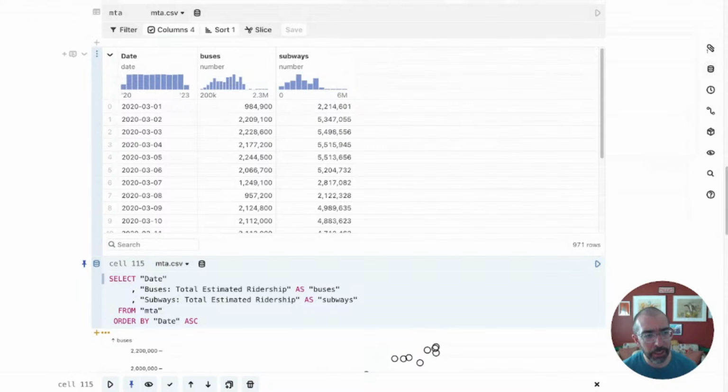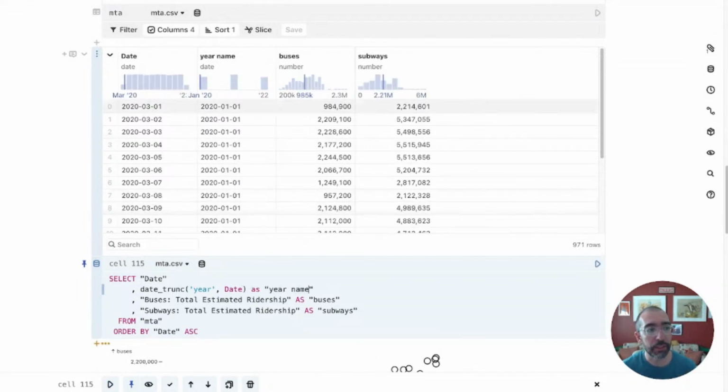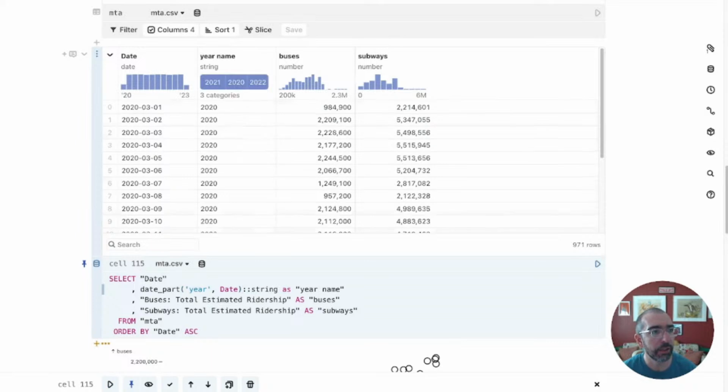So let me add in another column that I think would work well for faceting the results. I could do that by something like by year, pretty simple. I could do a date trunc function, a common SQL function for extracting the year from my data. So I'll pull in the date, and I'll call this year name. Here we go, now I've got the year. Oh, maybe I should do, sorry, date part. Rather than pulling back a date, I'll pull back just the year itself. I can quickly change this to a string if I like, in a more categorical format, right? So I've basically added a categorical value to my data set.